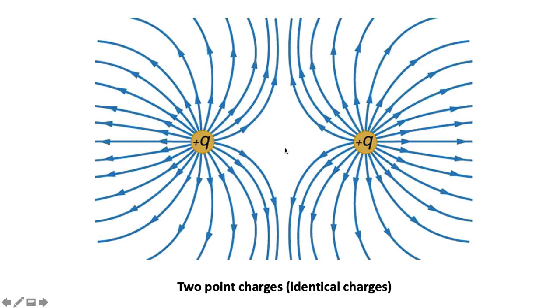What would happen if we put a small positive test charge in the middle? Well, it would be equally repelled from each, and it would stay in the middle. However, that would be a very unstable equilibrium. It would only need to be fractionally closer to one or the other, and it would be pushed away. It'd be a bit like trying to balance a pencil on its point. Theoretically possible, but in reality it's never actually going to happen.